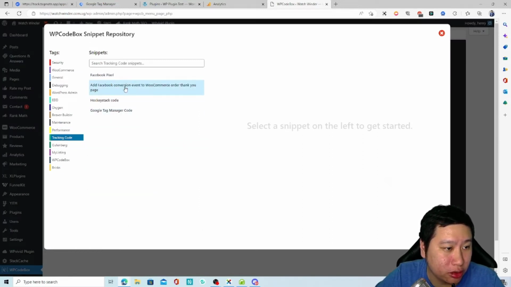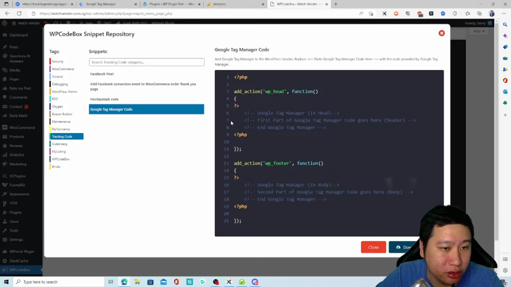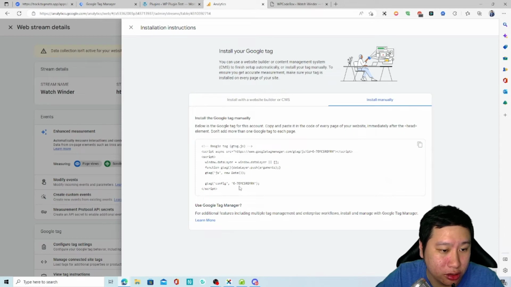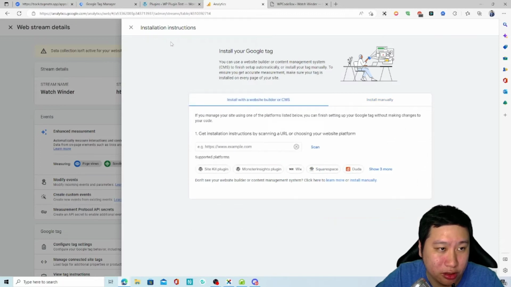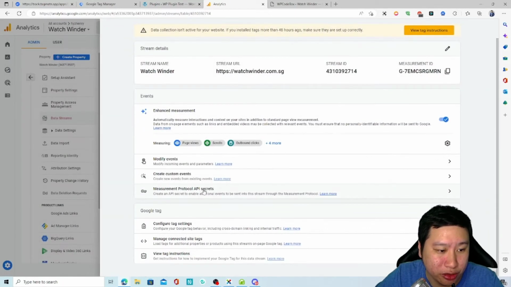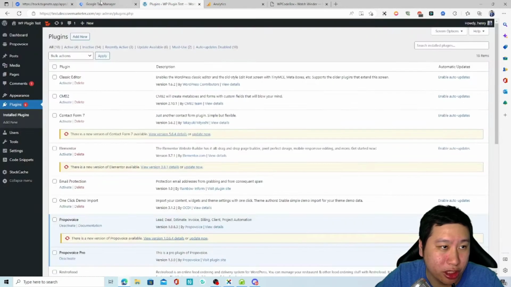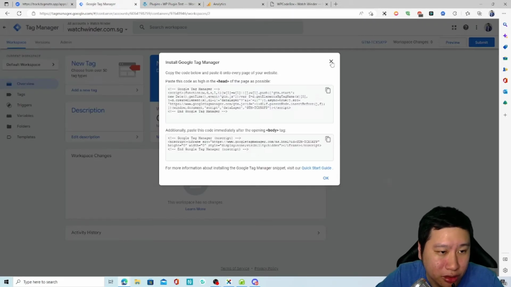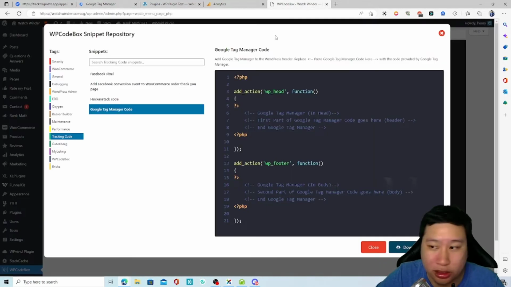Tracking code, Google Tag Manager code. Sorry, this is the Google tag, right? So we're gonna use Google Tag Manager, which we can actually connect from here. So I just have to use this. Okay, so we'll download the snippet first.